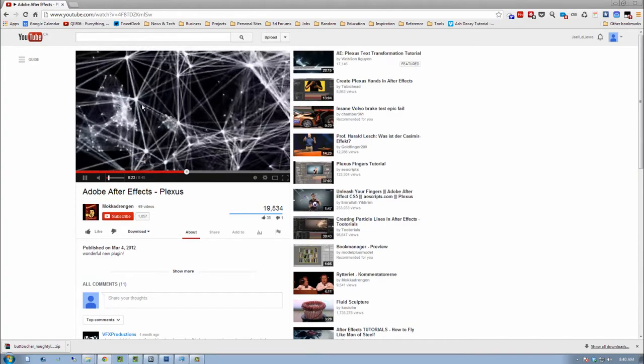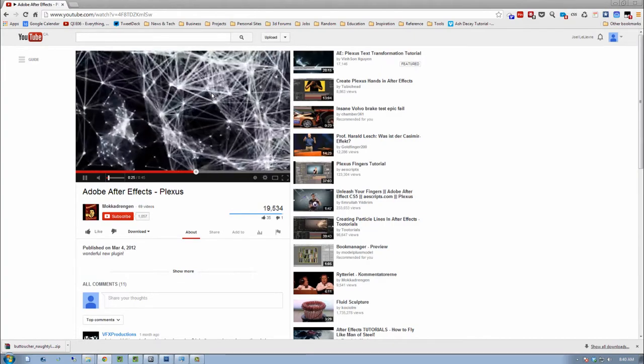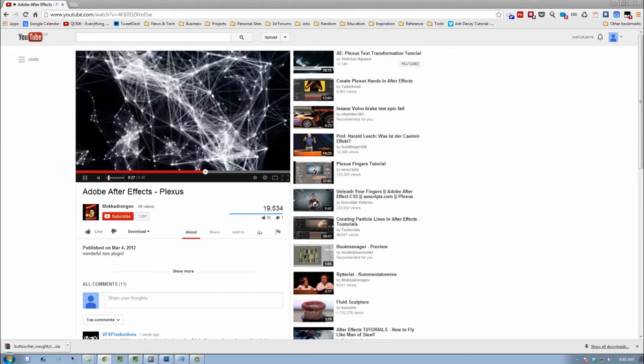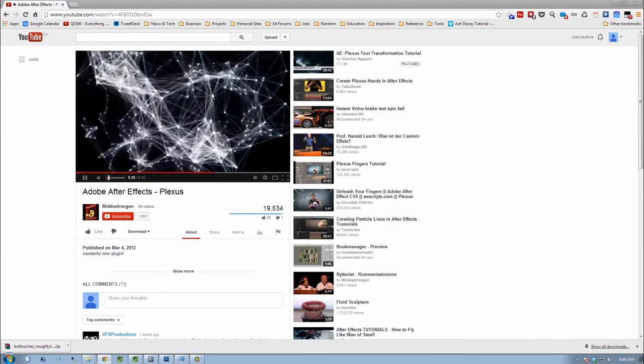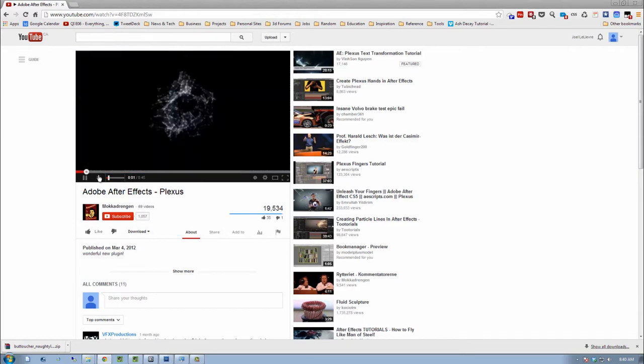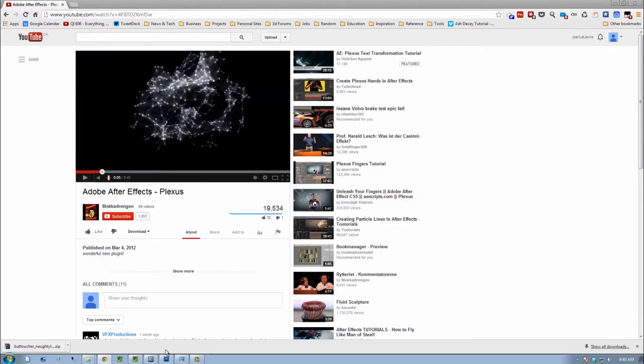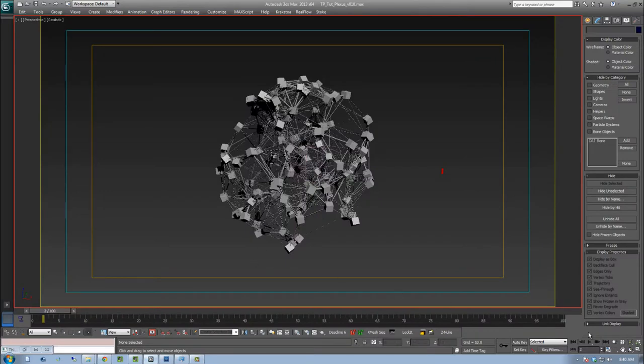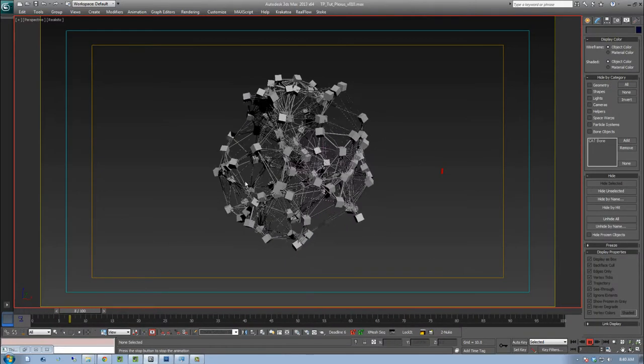So I really like the look of this, and I wanted something to throw at the beginning of my demo reel, but I wanted something a little more robust in terms of being able to light it and texture it and kind of animate it the way I wanted to. So the idea was to take this idea from 2D and throw it into a 3D environment, and this is kind of the result that we ended up with here.